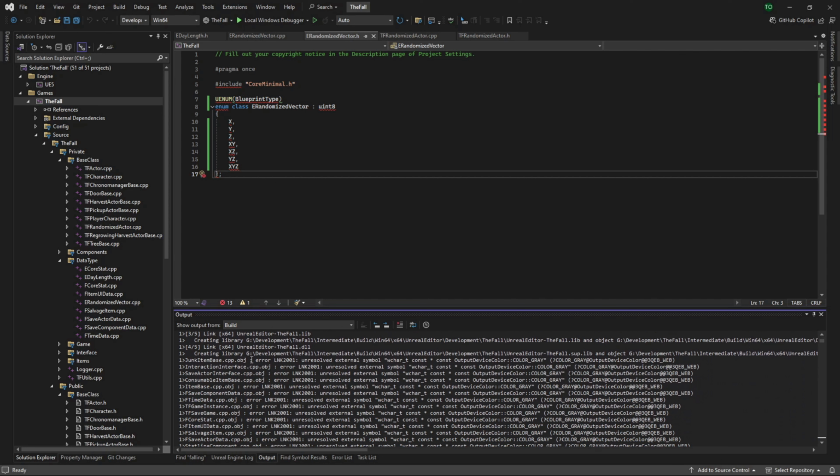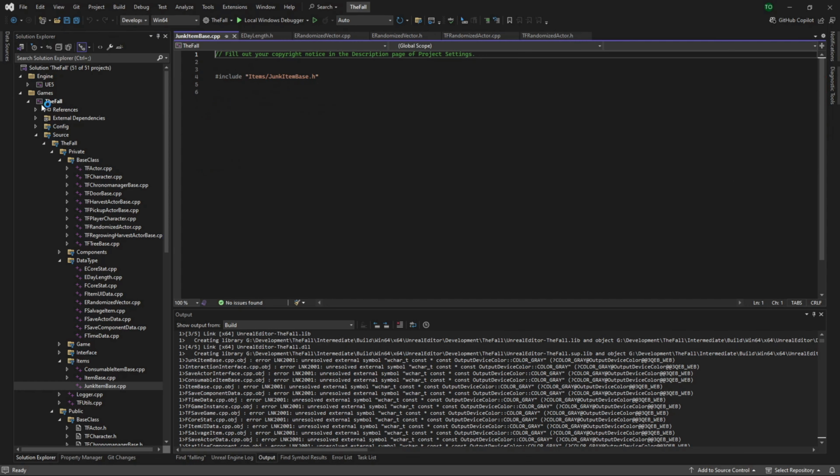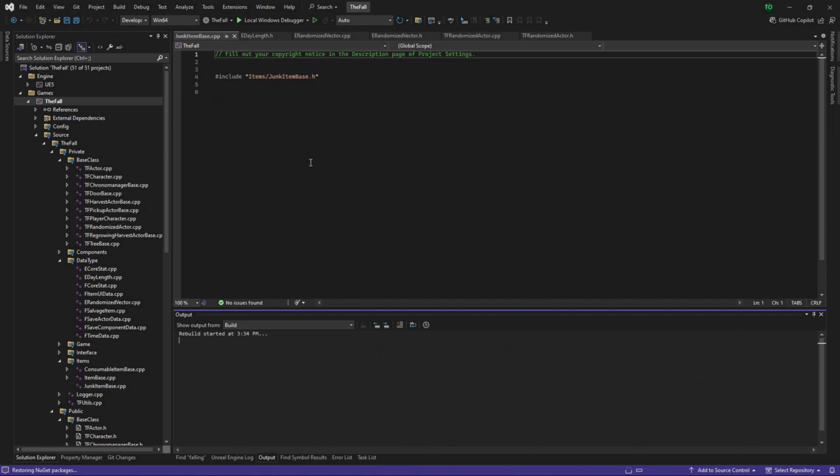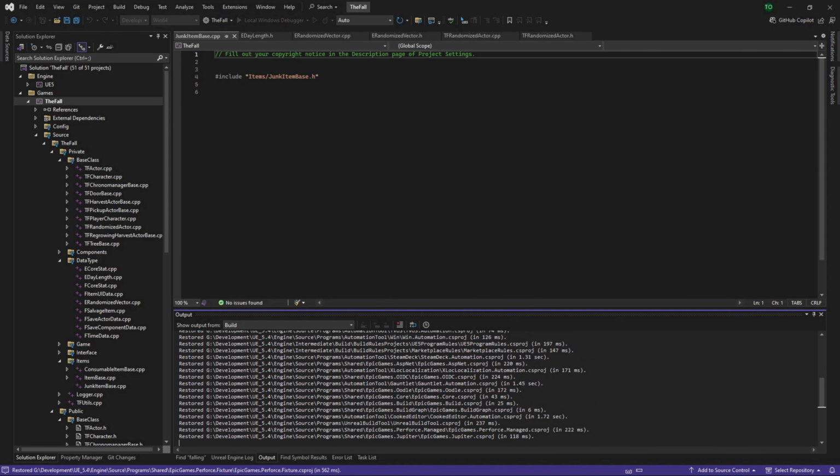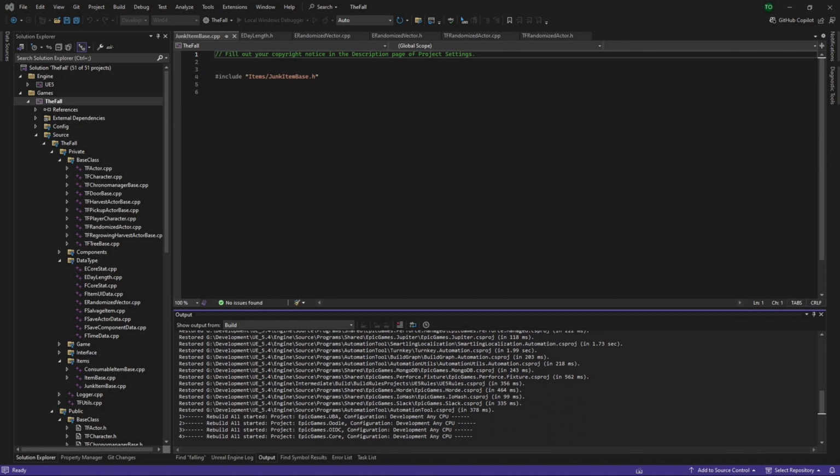Junk item base. What? Rebuild maybe. Okay, I'm going to try a rebuild, and I will be back once this is done, as I know a rebuild takes a while.